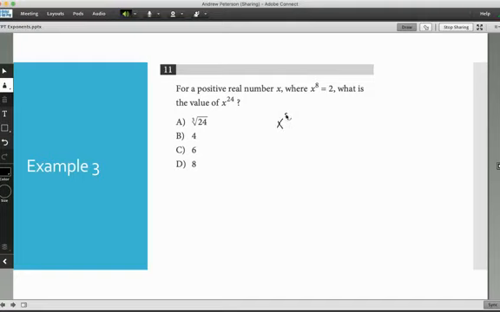A lot of students see x to the 8th equals 2, and they say, hey, great, well, if I have a calculator, I can just take the 8th root of 2. I'm going to get something really small and really ugly, but that's fine, because once I find what that is, right, x equal to whatever that small number would be, I would then just raise this to the 24th power. And when I do that, I'm in great shape because I'll be able to solve for x to the 24th.